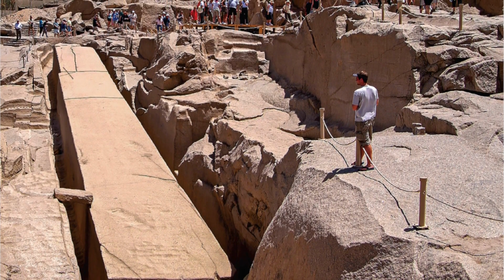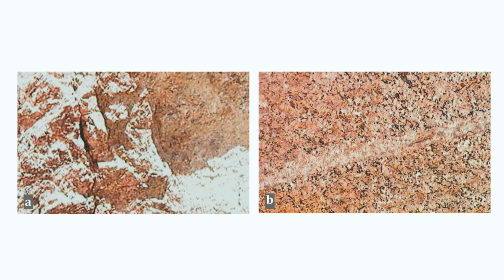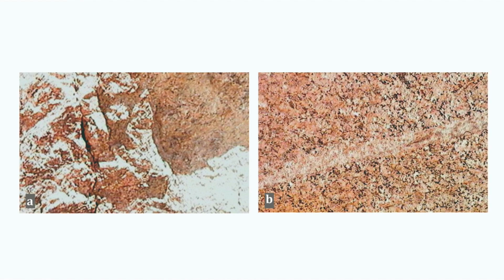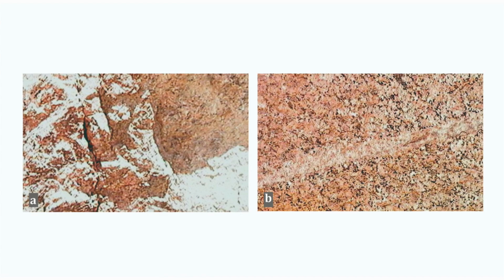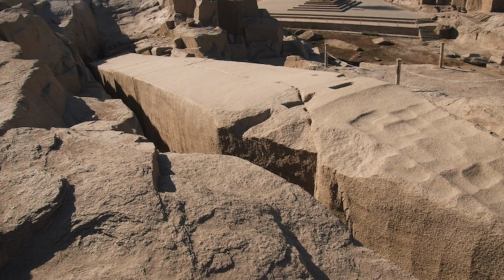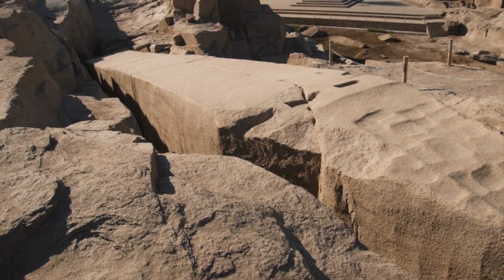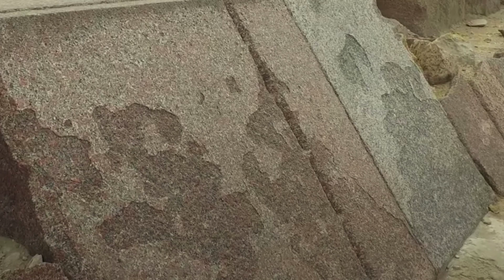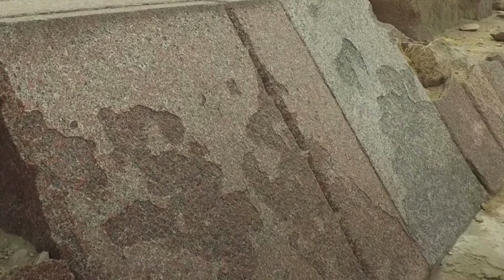chemical reactions. In the image on the left, we see surface disintegration on the obelisk from weathering, and, on the right, is surface oxidation and salt efflorescence. Red spots and also crusts are the major deterioration forms on the unfinished obelisk. The cut granite surfaces on the casing stones at Giza also show a variety of weathering types because of the environment, and the development of disintegration forms and the crust are 2 such examples.